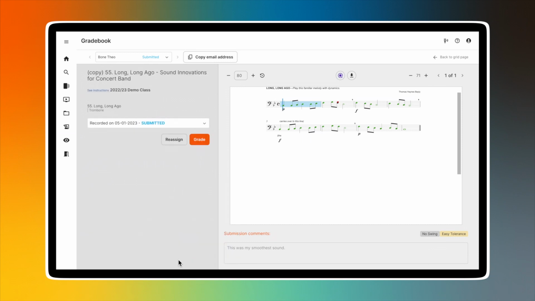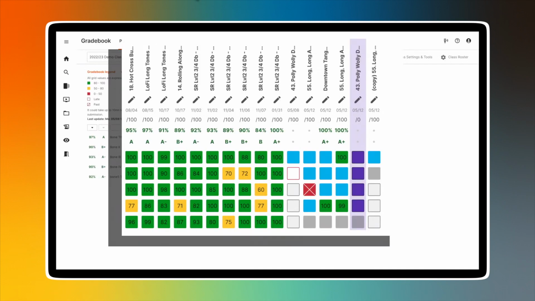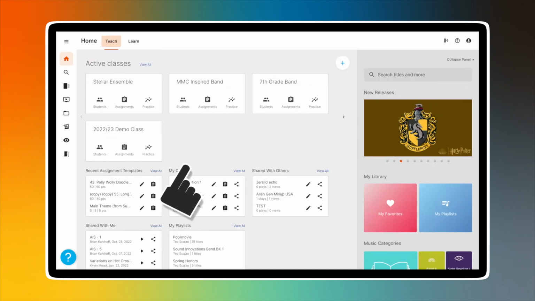Teachers also have the option of reassigning work when it does not meet standards or teacher expectations. From a graded submission, select Reassign. Enter reassignment comments, if needed, and select Validate Reassignment. The original take is kept and remains available for review in the Details section of the submission. On the gradebook grid, reassigned work displays as a red square with an X through it until resubmitted. Once all grading has been completed, the blue dot disappears from the home page.